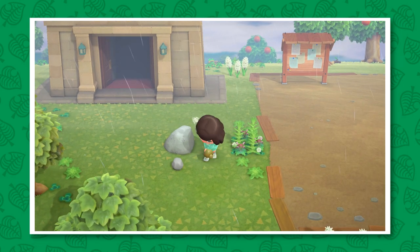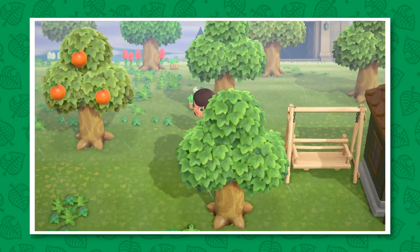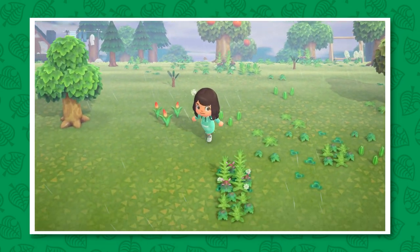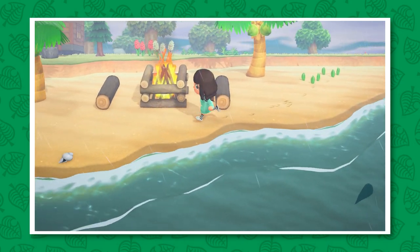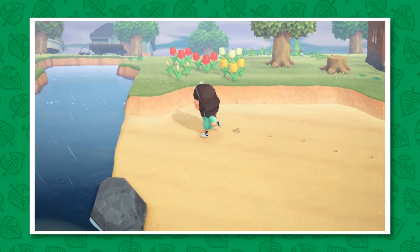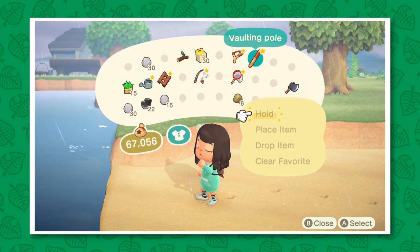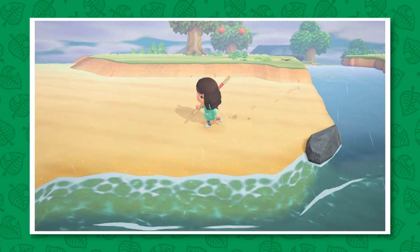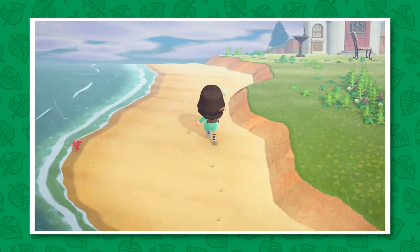So, now we need to get a new shovel. But I also really want to have new furniture for my house. So, let's see if we can find anything else to do and just walk around for a bit. I think that's also really nice to just walk around and enjoy the rain. I feel like we got a lot of message bottles already. I probably got around 5 or so since I started my town here, and that's a lot.